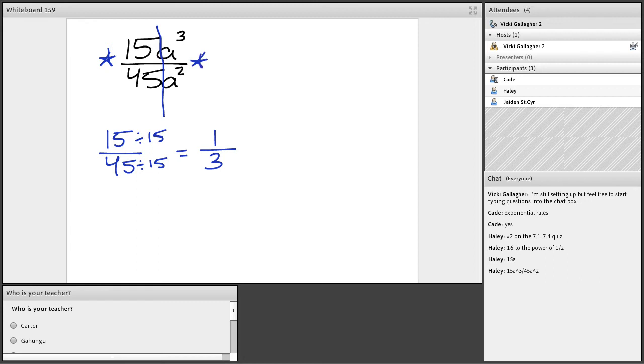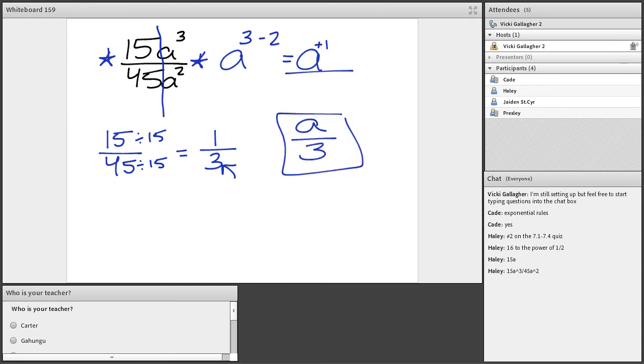For this other side, and this was a rule that we talked about on the previous problem, you're going to subtract. And you always have to do the top number minus the bottom number. And so this is just a to the first, or just the letter a. Now, since this exponent is a positive number, that means this a is going to stay on top of a fraction bar. And if we look at my simplified fraction, there's a 3 on the bottom. So for my final answer, I would write an a on the top, and I would write a 3 on the bottom. And that is what I would write for my final answer.